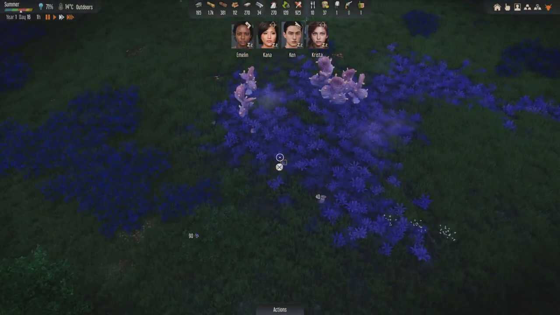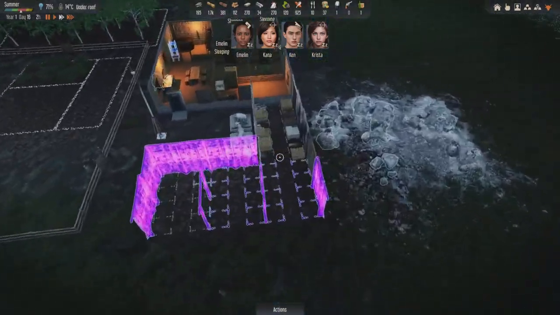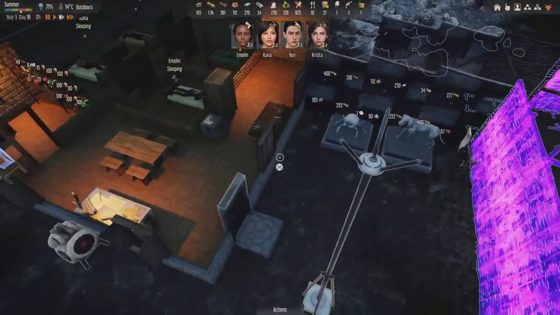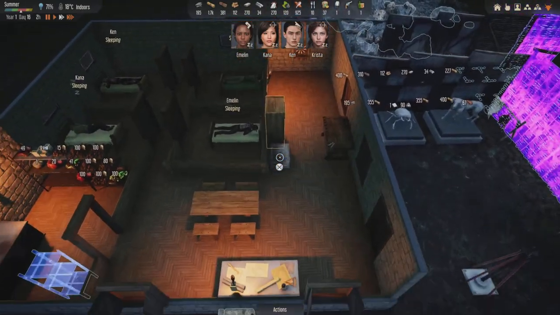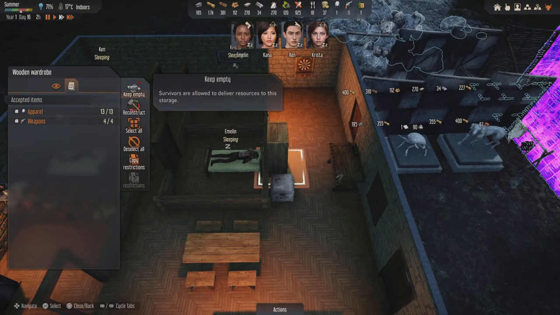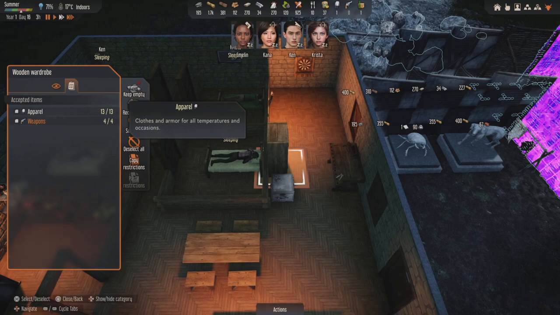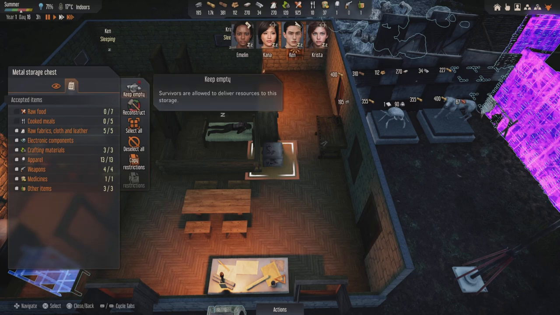This stuff got all harvested. Good. Where'd that get stored, by the way? Not there. There. Where the heck did that get stored? Okay, so this is strictly apparel and weapons. Okay, just like it said, but still.